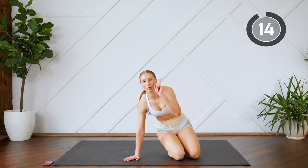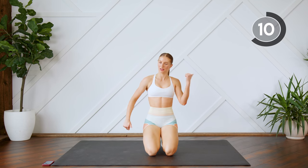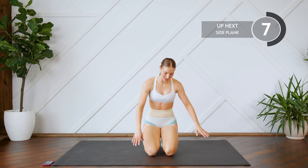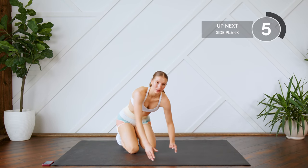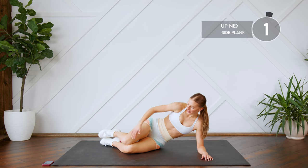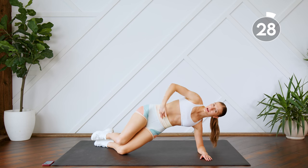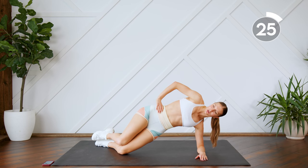Nice work. All right, we have 1 minute left. We're gonna hold 30 seconds of side plank, 30 seconds on one side and 30 seconds on the other side. You can hold side plank on your toes, or to keep this more beginner, modify it on your knees. Try and get those hips all the way up, squeeze that oblique and just hold and breathe through it.